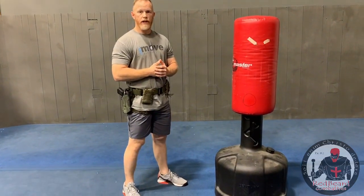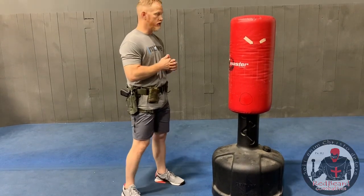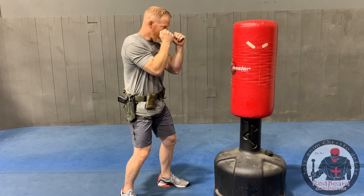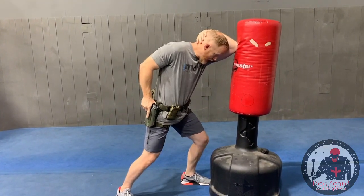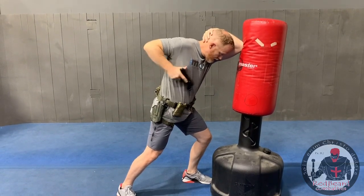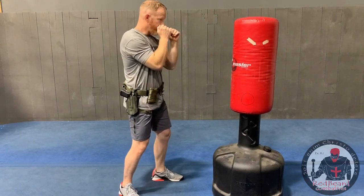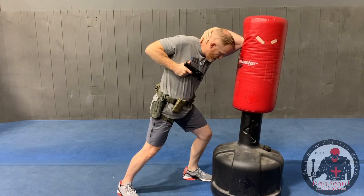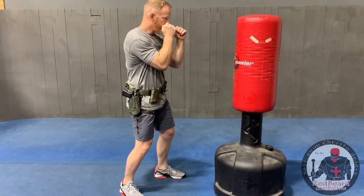All right, so the next thing that we're going to do is institute that frame, and incorporate the draw into the process as well. So from our fight stance, I'm squaring off at the target. From here, support hand comes up, builds half helmet. Primary hand goes back and establishes that master grip, comes up to retention, break my shot, and reholster, back to my fight stance. Do it again. One more time.